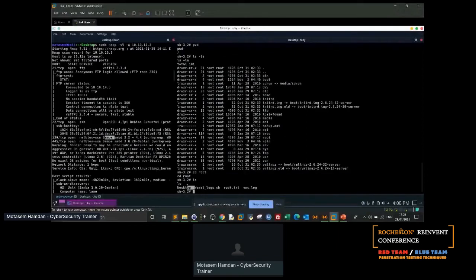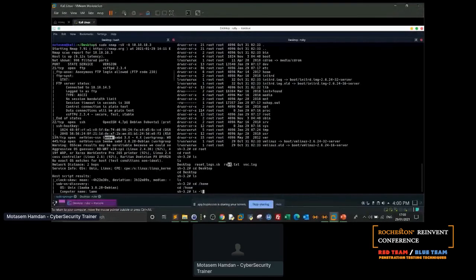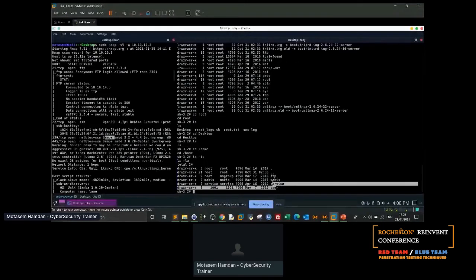Most of the time, in the case of Hack the Box, you are interested in finding the root flag. But in the case of pen testing, you would want to navigate through the file system like that. So cd desktop, ls. I want to list the files in desktop, nothing in here. Okay, I can go to the home directory now. ls -la. As you can see, I can see here the users on the system. So I have FTP, makers, service user. I can also explore what is in the user directory here.